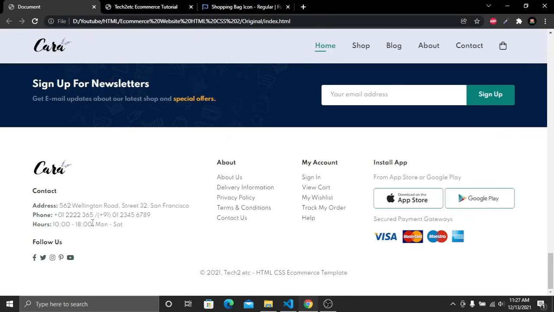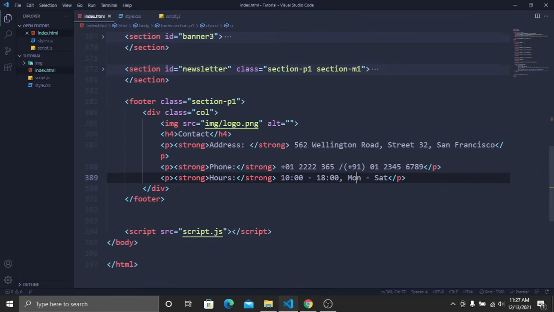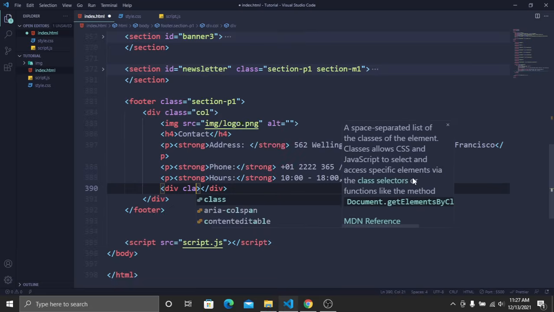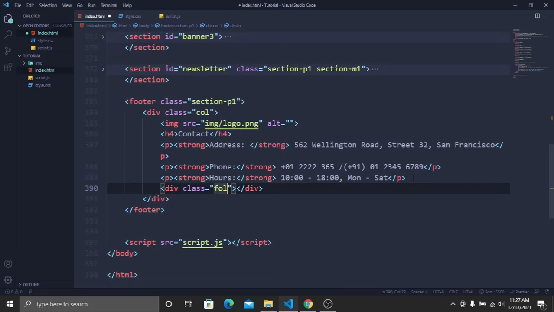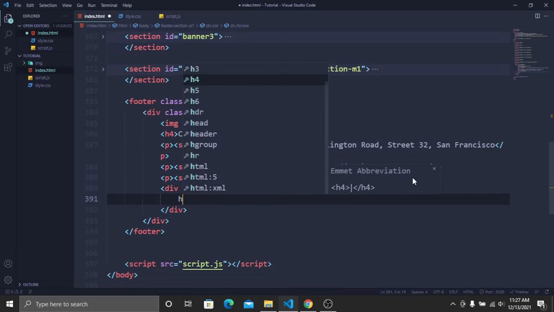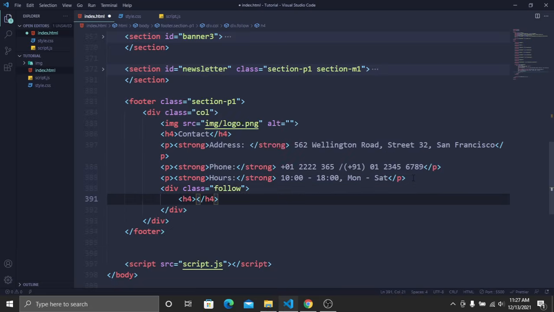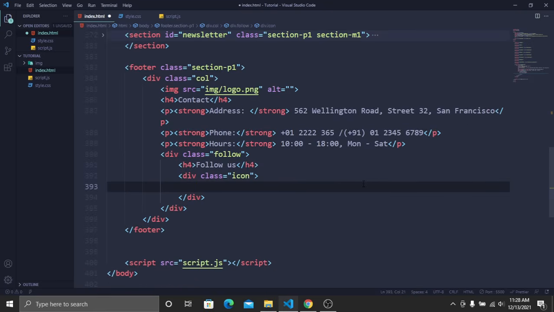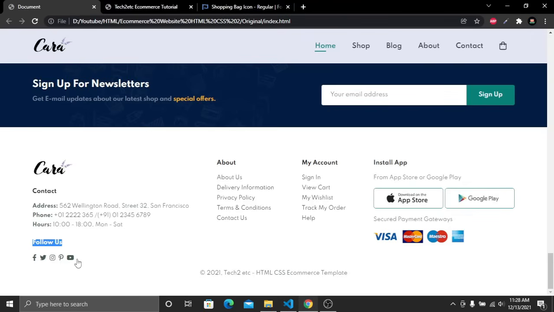After this, we have to add our followers and our social media links. So for this, underneath our paragraph we create a div tag, and the class name of this div tag will be follow, and then we create an h4, and this will be followers, and then we create another div tag, and the class name will be icon, and inside our icon we have to add some social media links.